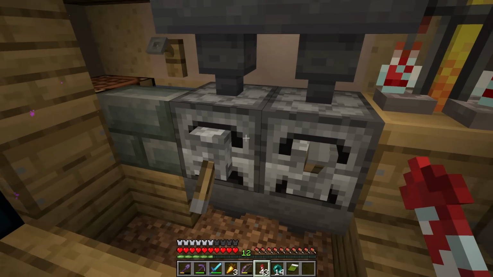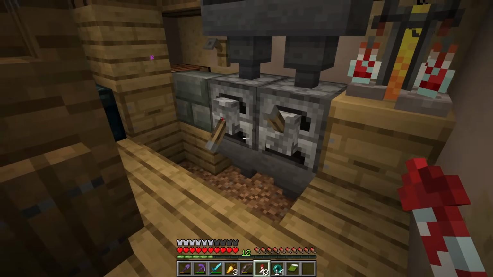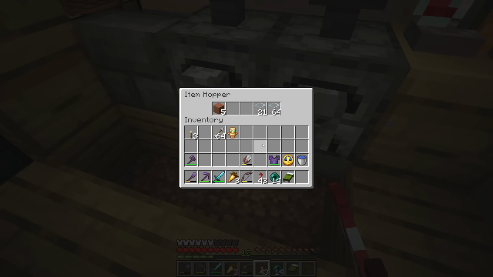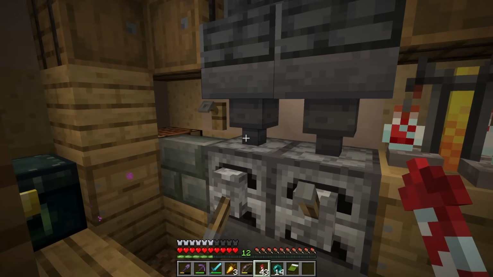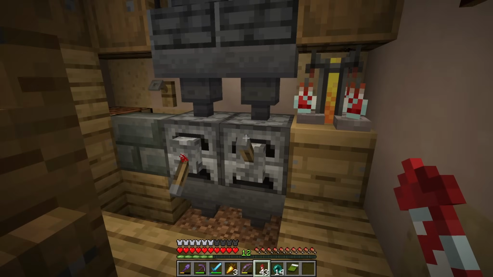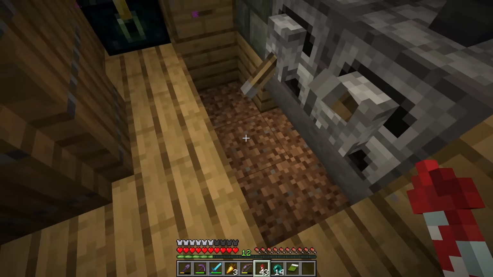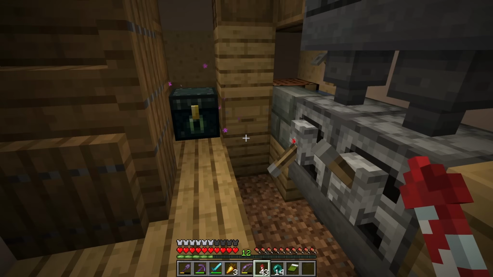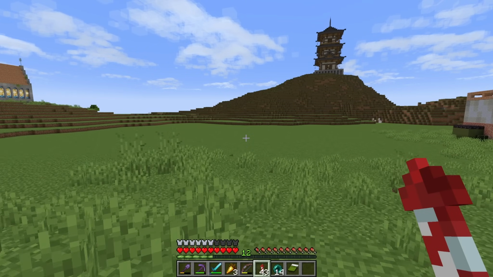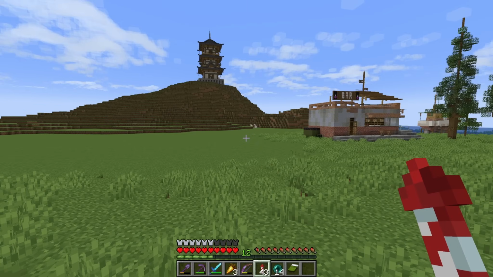So far in this world, these two furnaces have been where I've been doing all of my cooking. And you can see I've put some hoppers here to make the process somewhat automatic, because I do a lot of smelting. And you know what? These two furnaces are just not cutting it anymore. I've had to disassemble my house a little bit to make it more functional. And I think it's time for an upgrade. So what we're going to go ahead and do is build a bigger and more functional furnace array.